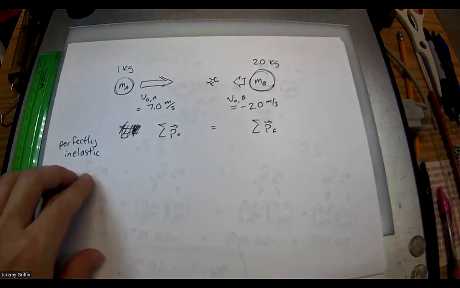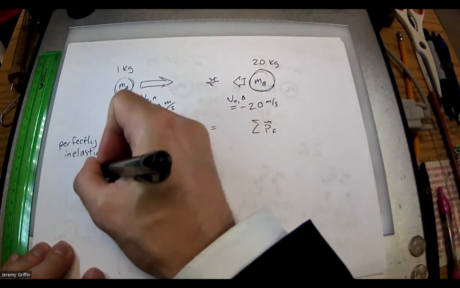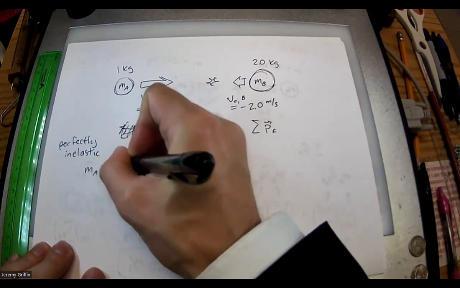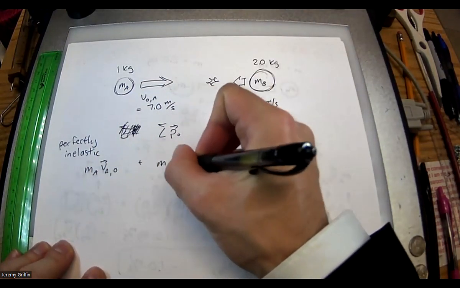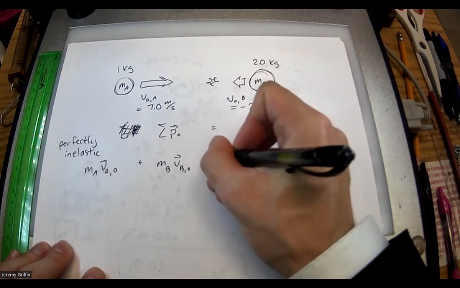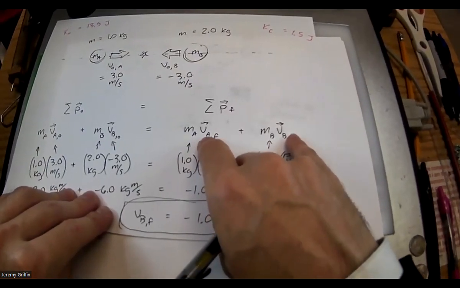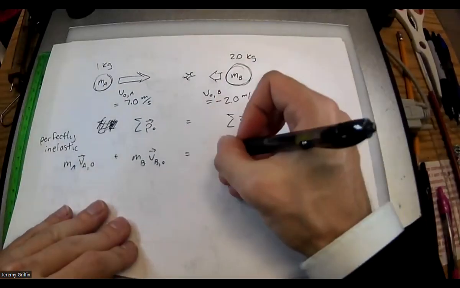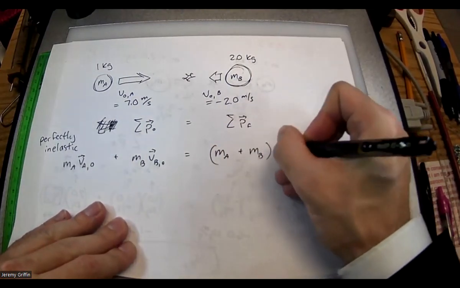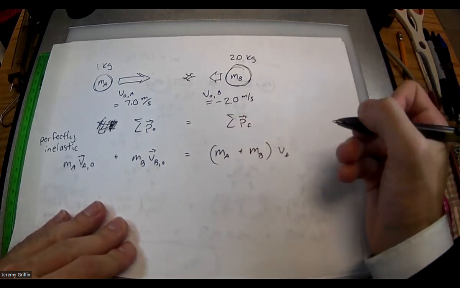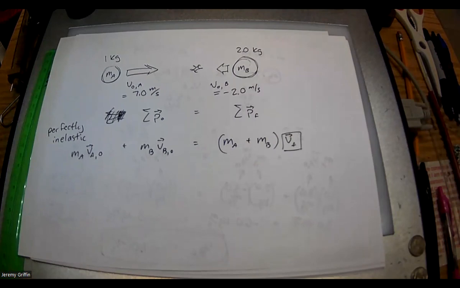together, right? Same thing. You could say, well, mass A, velocity A initial plus mass B, velocity B initial equals, right? And then you could set it up like we did before, but it's the same final velocity, so you can just factor that out and say, it's like they stick together and combine, making one giant mass moving at one common final velocity, which is what we're solving for. You guys see that? All right.